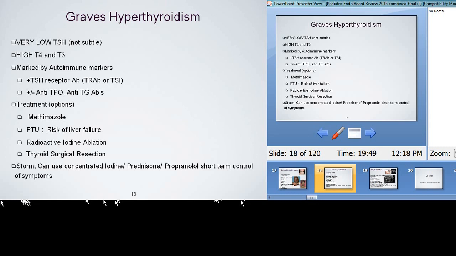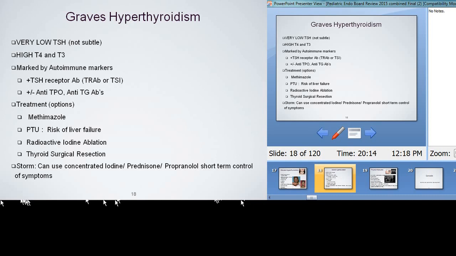And with those patients who are going for radioactive iodine ablation, which is our permanent treatment, we might want to use that. Remember, if the patient is going for radiation therapy, we cannot have the patient in a hyperthyroid state because that could trigger thyroid storm, because we're going to be releasing a lot of preformed hormone into the circulation, and those patients must be controlled before.